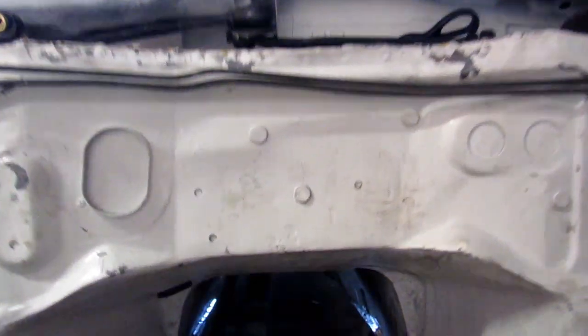So after about an hour with the flap disc, I was able to get both plates cleaned up really nice. So now we have a base to build our transmission mount off of.